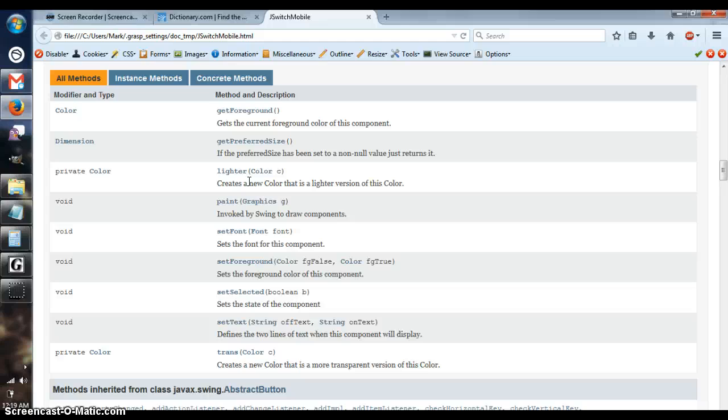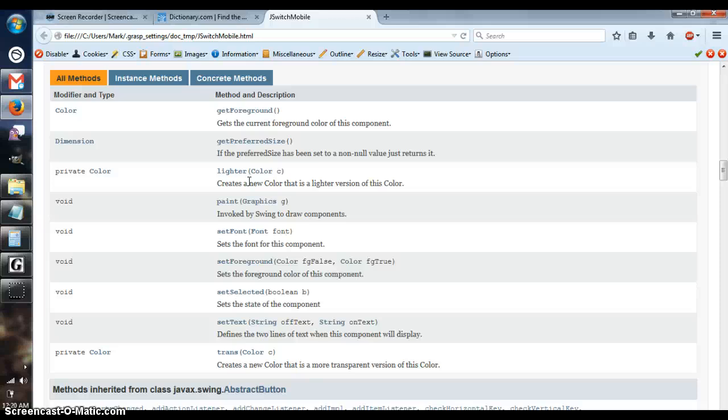Now, how this differs with brighter is that brighter actually multiplies the RGB values. I don't know the exact number, but when you multiply 0 by anything, you're still going to get 0. And that is a shame, because if you have a component that's entirely green, you just want it to be lighter.